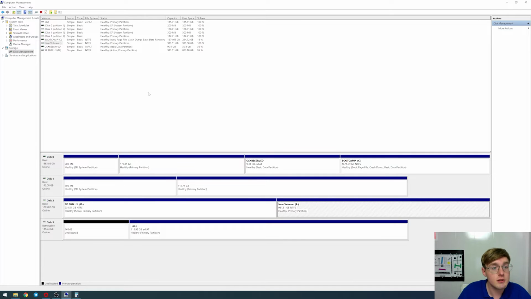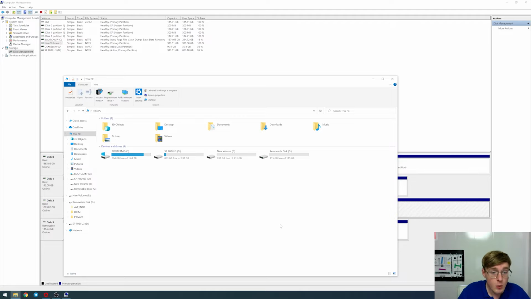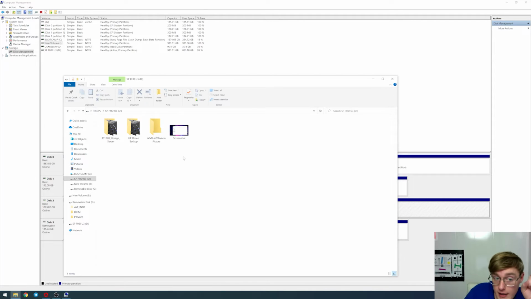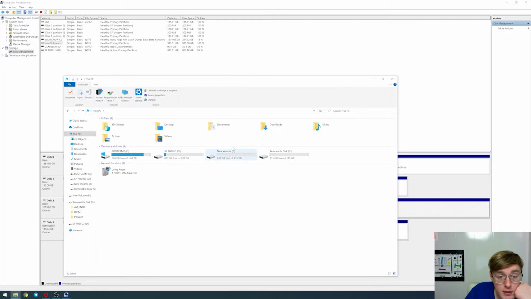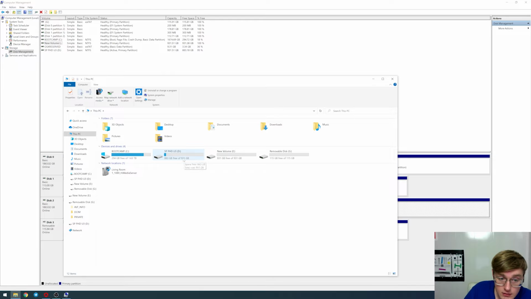So let me just get back to This PC, and what you can see now, let me update, there we go. Two drives, the one we created, E, and the D was there. So two separate drives made of one solid, and I have all my files left here on the first main one. And the second one is empty. And they both are 931 gigs. So it's just what we need.